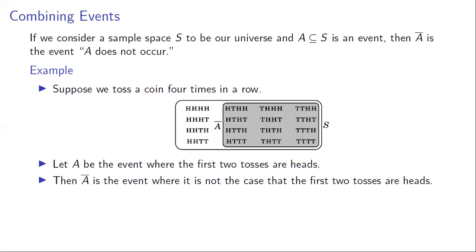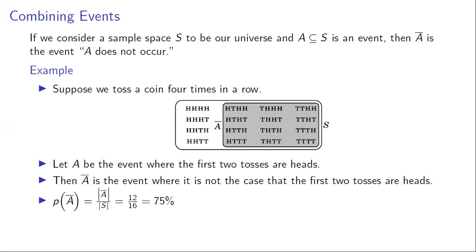So the complement of A is the event where it is not the case that the first 2 tosses are heads. Okay, wrap your head around that. What does it mean to say that it is not the case that the first 2 tosses are heads? What it means is that it's possible that one of the first 2 tosses is a head, right? It's possible the first toss is a head, it's possible the second toss is a head, but it is not the case that both of the first 2 tosses are heads, right? So like something like head, tail, so the first toss is a head. However, this is part of A complement, right? Because it is not the case that the first 2 tosses are heads. Anyways, this gray area is the complement of A.